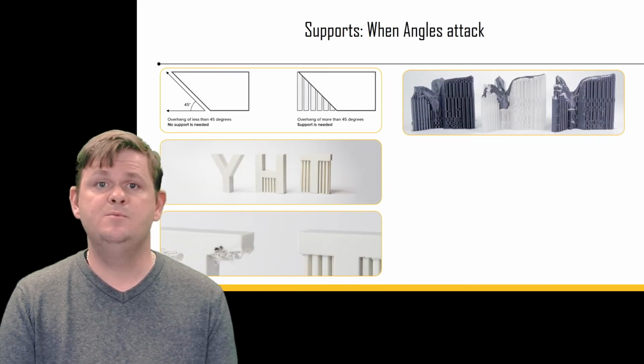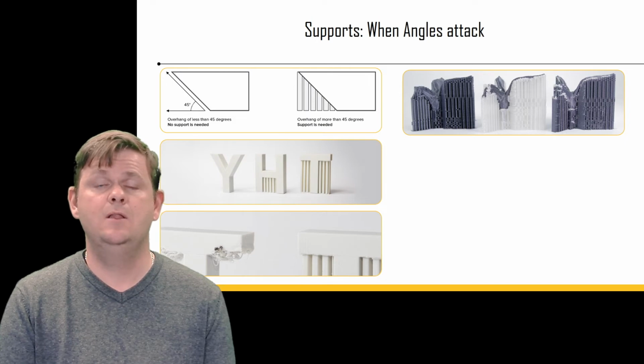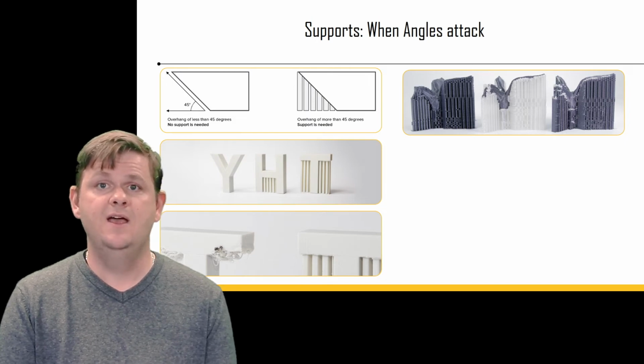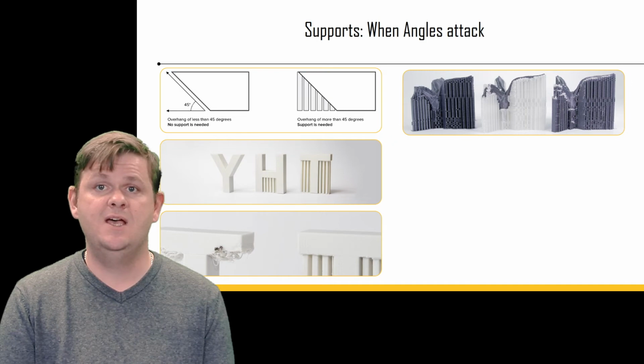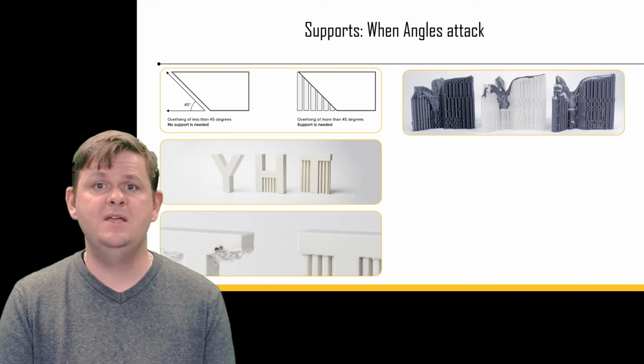Ideally, a part designed specifically for FDM printing should need little or no support when orientated correctly. Supports are inefficient, they increase print time, increase material use, and can affect the likelihood of print failures. When designing for FDM, we do our best to keep angles lower than 45 degrees.